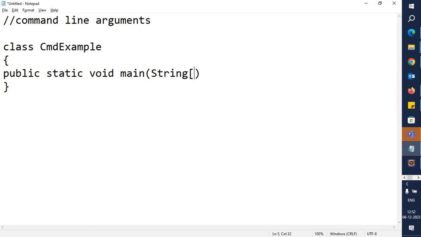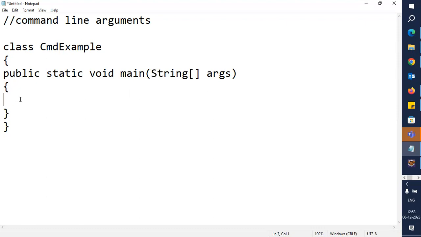You know, in Java, the command line argument will always be a string. So String array args. The command line arguments we are passing will be in the form of strings. That is the reason we give a string array here. Whatever values we pass, contiguous memory allocation will happen and those values will be read in our program one by one. We will see how to read those values here.